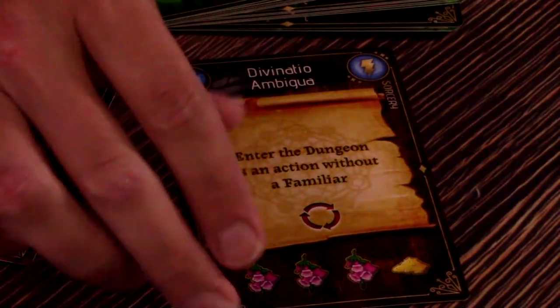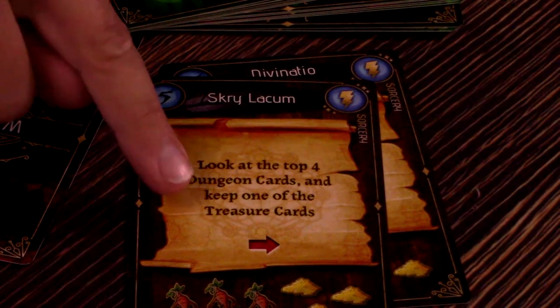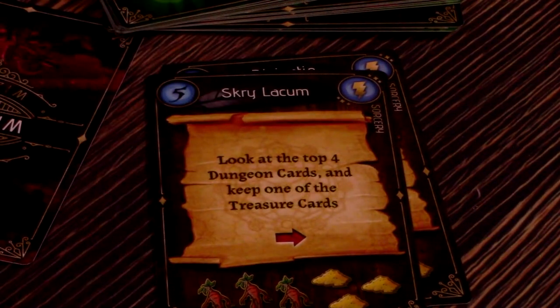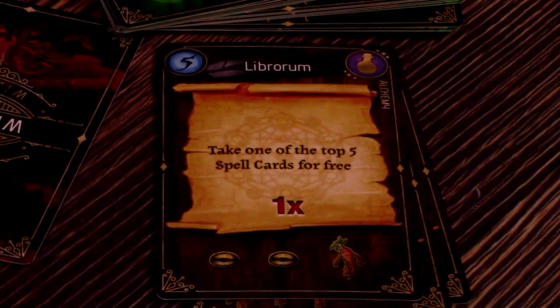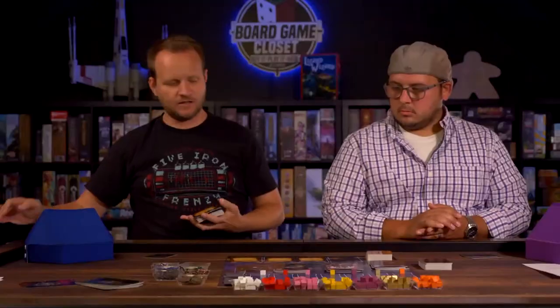There are three different kinds of spells. I only have a couple here. Let me show you. This is an ongoing spell. You pay for it one time and then it sticks with you. This is another version where every time I want to do this, I have to pay the cost at the bottom. And then, of course, there are the one-time use ones, where you just pay for it one time and you get to use it. Those are the three types of spells in the game.